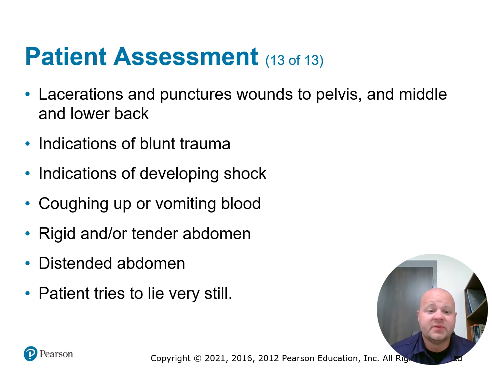Coughing up or vomiting blood, a rigid or tender abdomen. So if we're doing an assessment and we go down to palpate the abdomen, we can feel if it's very firm or rigid. If it's hot, more warm than the rest of the body, that could indicate that there's some blood loss in there. That will be very tender. Also, the patient may be intentionally trying to lie very still to avoid pain.